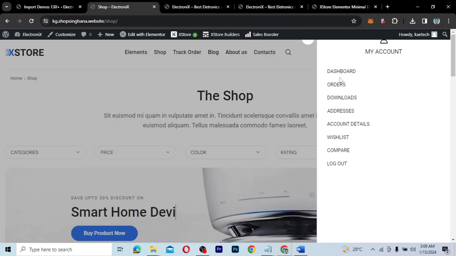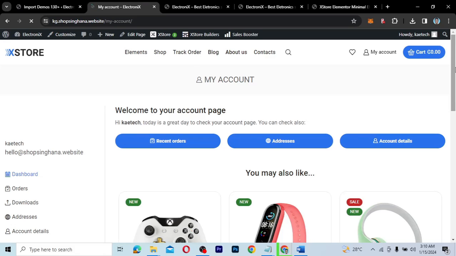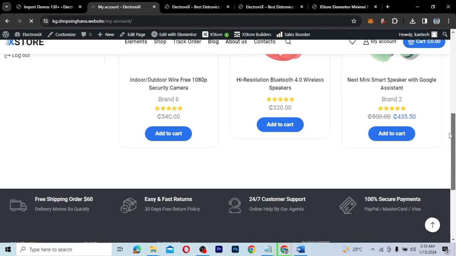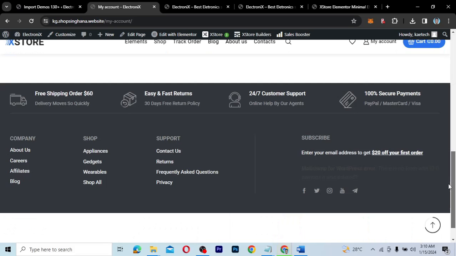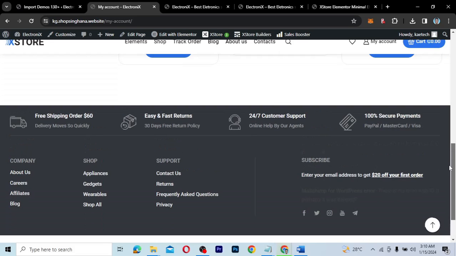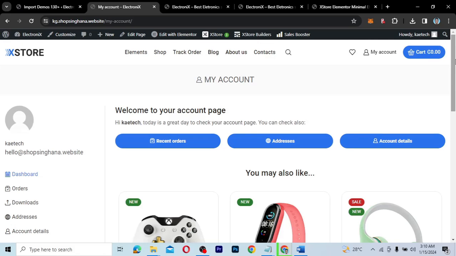As you can see, this is how the account section looks, also my account, your downloads, everything is perfectly well designed. You can go to the dashboard. If you don't want the sidebar, you can go to the dashboard and you see your whole account designed for you. This is a very beautiful account page which you can have. So basically you're going to have everything that you want with this particular theme that you see over here. Now this looks exactly like the Amazons and the eBays and all those kinds of themes.